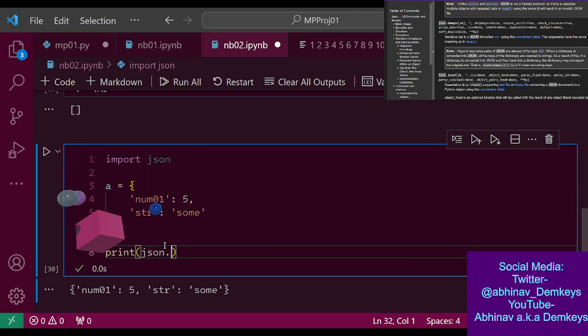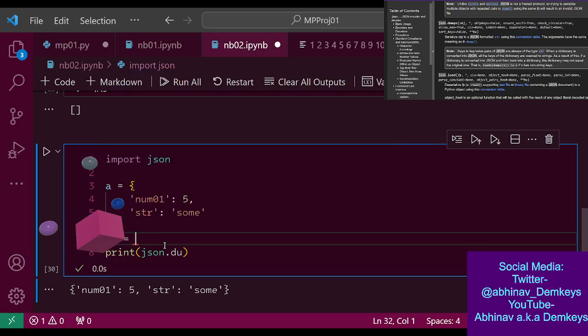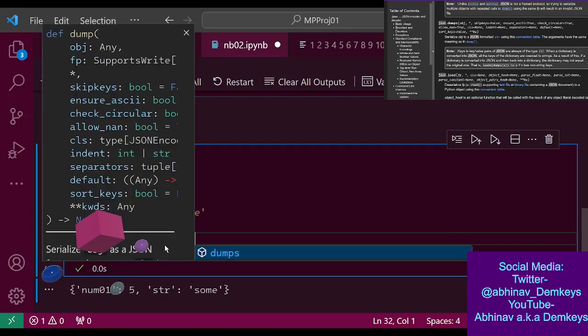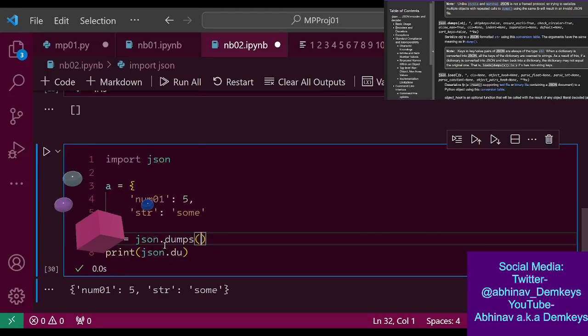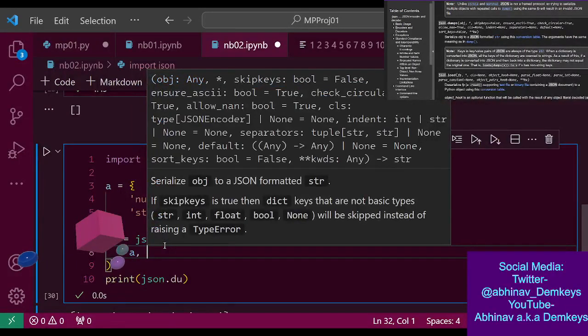Now I can do json.dumps. Okay, hold on. AJ, let's call it that. json.dumps. What are the parameters? So the object A. Oh, can everything else just be skipped?